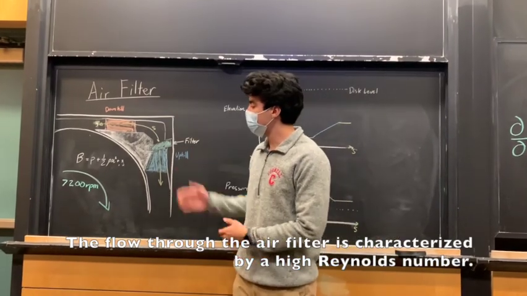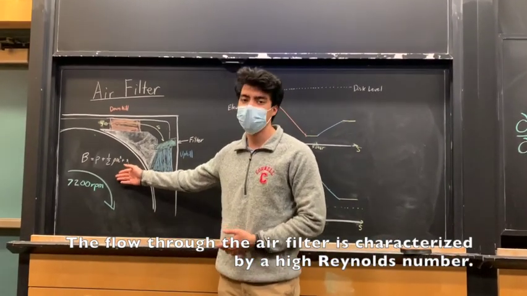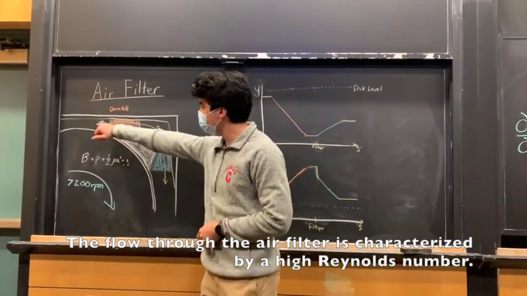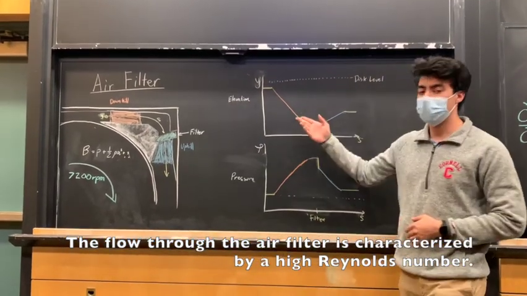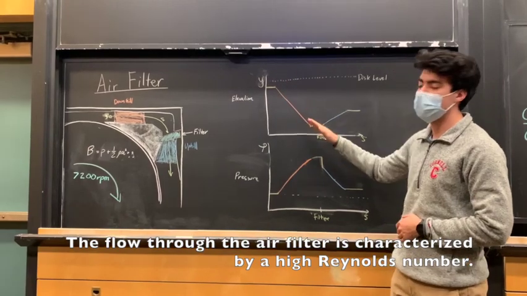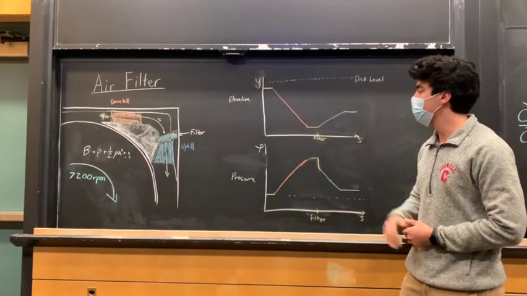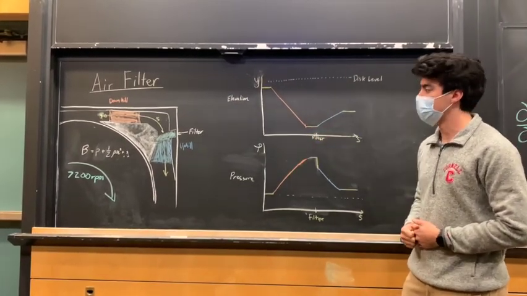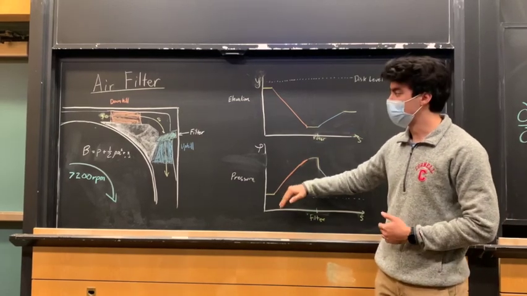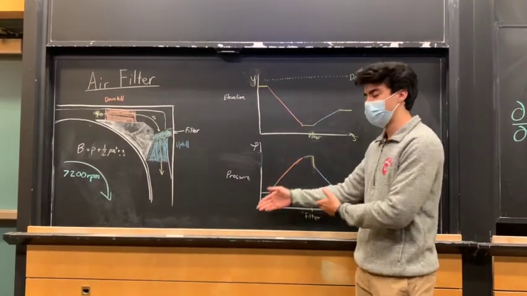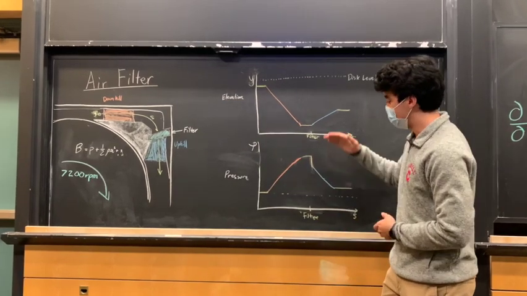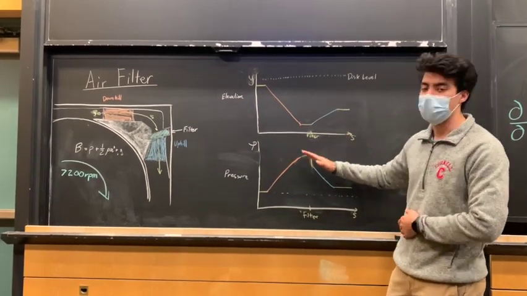So starting with the air filter, we have our disk spinning at 7,200 RPM. We can draw a streamline around this air filter cavity. If we look at the elevation chart, we see that the elevation goes down, which means a much larger cross-sectional area, finds the filter, and then goes up again. And what we see with the pressure chart is as our area increases, speed decreases, so our dynamic pressure turns into static pressure, and then it has the exact opposite effect on the uphill.